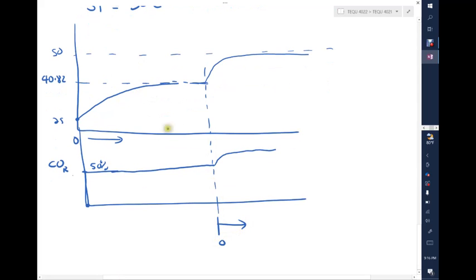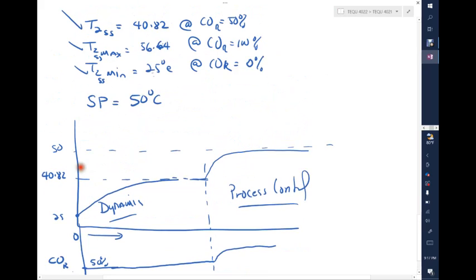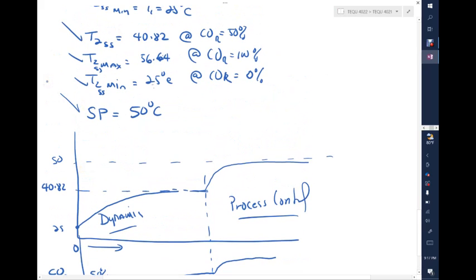Because this part here was more like dynamics, and it's here when you introduce the set point, because that 50 is a set point, then we have process control. One thing is dynamic and another is process control. So let's see where we are now. We have a set point. I think that we are ready to do process control. We're going to do process control on this system.